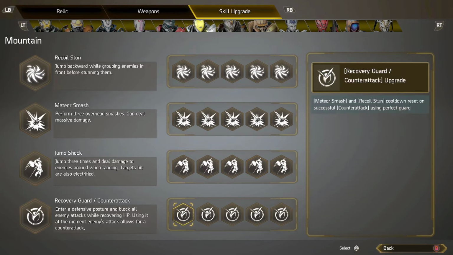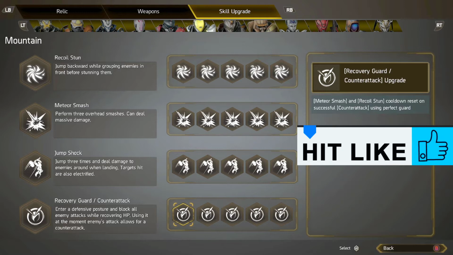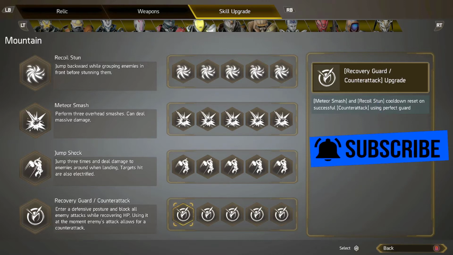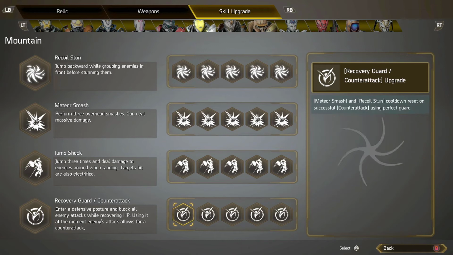Now for the Recovery Guard, there are 2 that you need to be looking out for. The first one right here, it's a Meteor Smash and Recoil Stun cooldown reset on successful counterattack using Perfect Guard. I will teach you a little tip on how to use Perfect Guard, so I'll show you later on. And then you also have this one, apply healing effect twice when guarding. So if you see those 2 coming, make sure you pick them up.